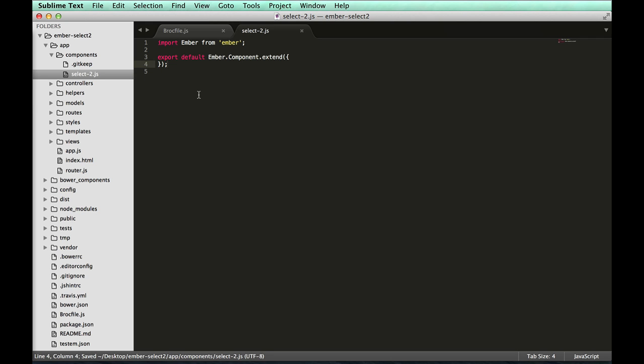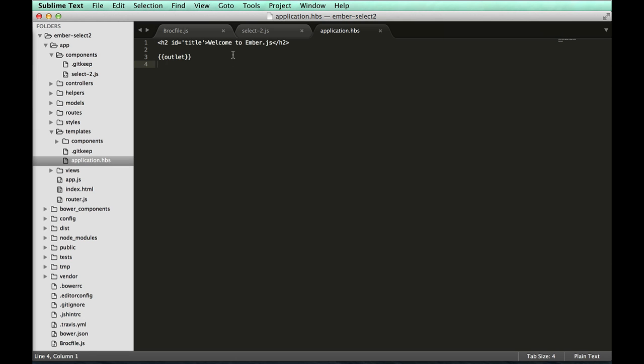So now that we have a component, we would like to add this component into our application. So we're going to go to the application template and just above the outlet here, we're going to output our component, simply by using an expression with the component name in it.